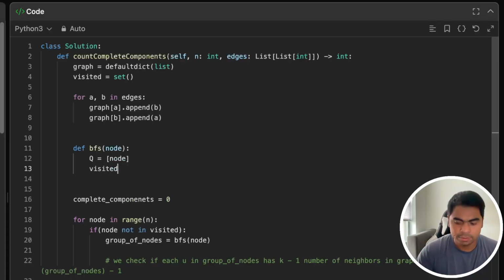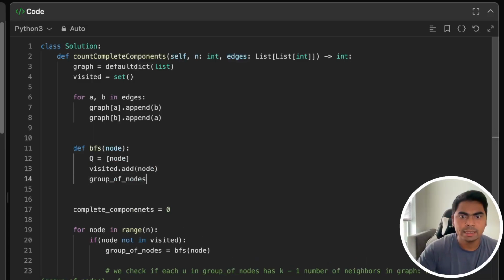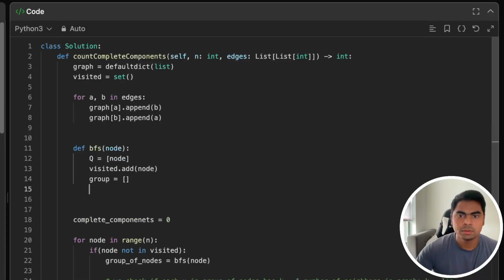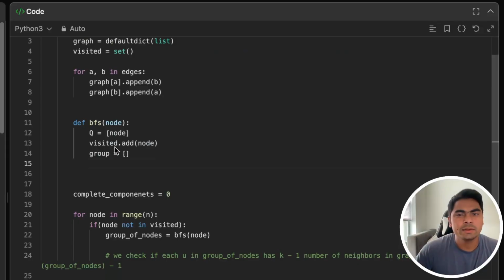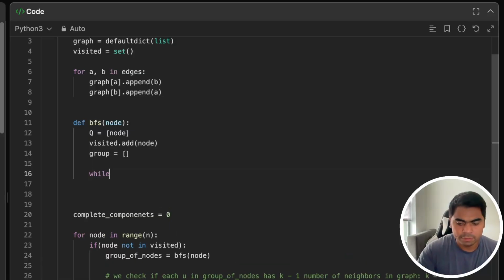So visited dot add this node, and at the same time I will declare this group of nodes. I'm just going to call it group now. Initially, I can add this node to the group right here, or maybe I can leave it for our while loop to start off.